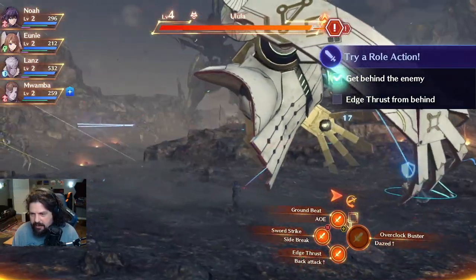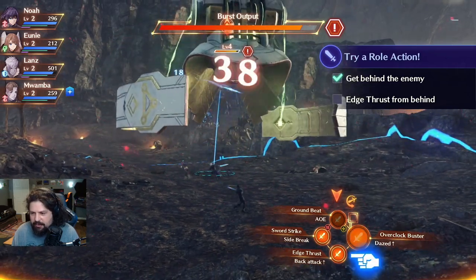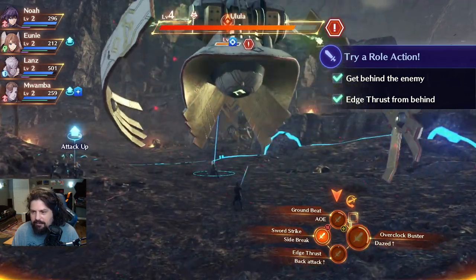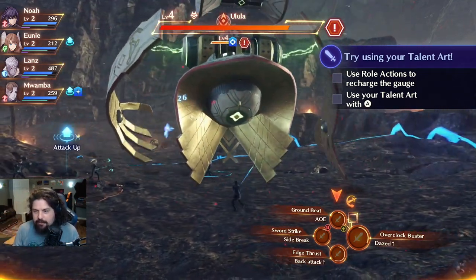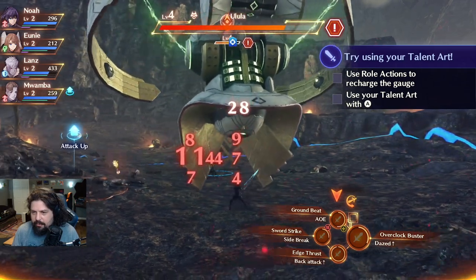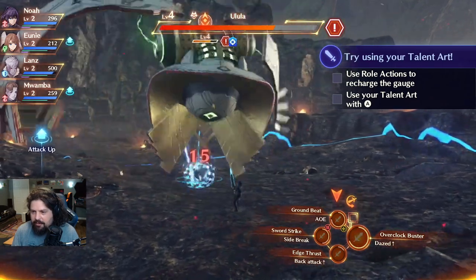All right, I'm gonna get behind his back. Hit him in the butt. All right, I'm gonna butt him. Okay, I'm supposed to be hitting this one. There's a big arrow pointing at this one. There we go. Accuracy up. Done did it. And I can see my meter is filling up on the talent art. Okay. Yeah. You're ready to hit him in the butt again. Oh, wow, that filled it up a lot. All right.